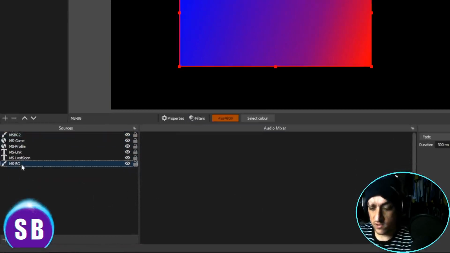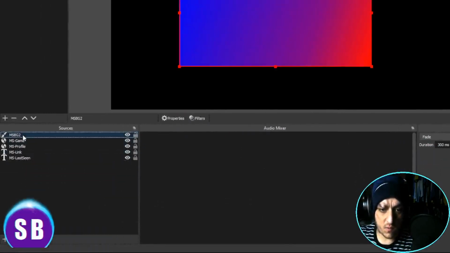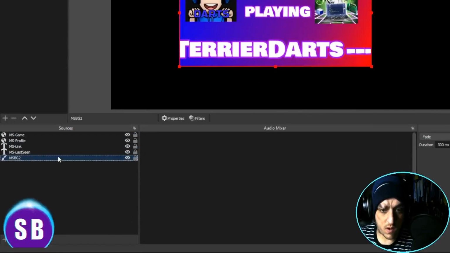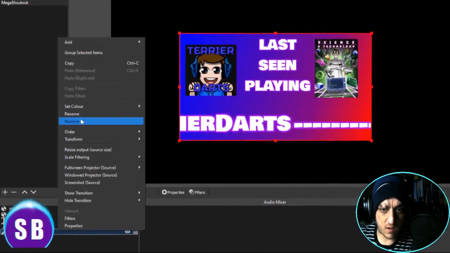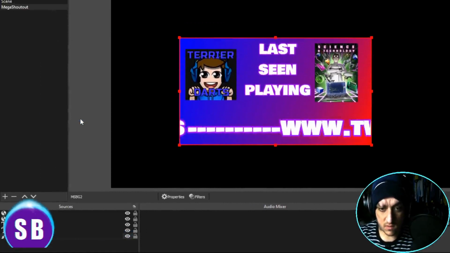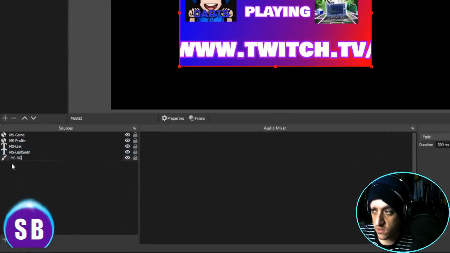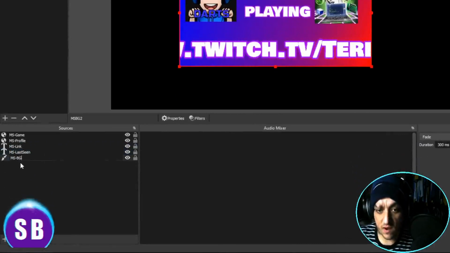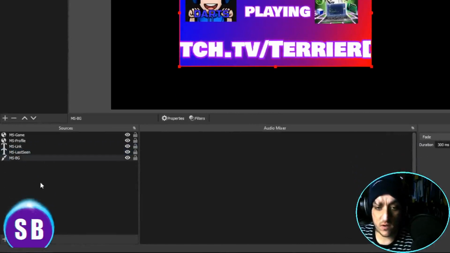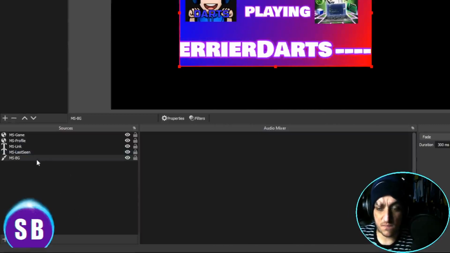Then you delete your BG, your background. Yep, remove background, that's fine. Then move this down to the bottom, and we're going to rename it to what it was before: MS BG, like that. So it's got the same name as the background had prior to it. That'll make doing the filters easier.